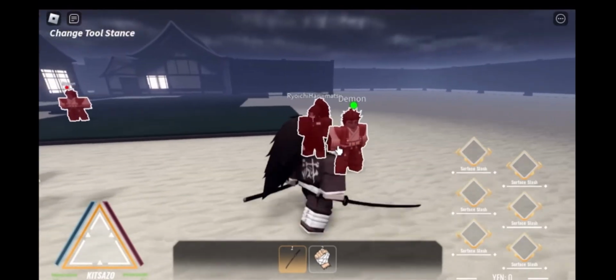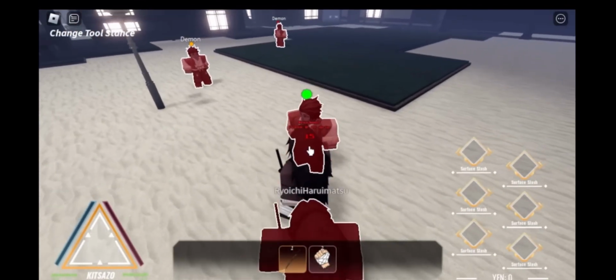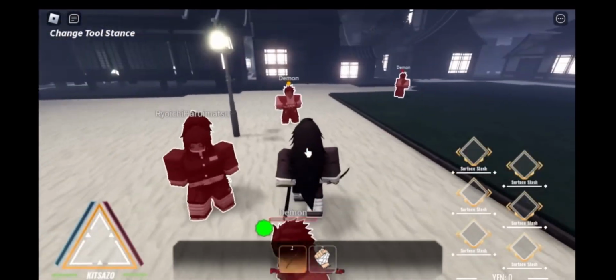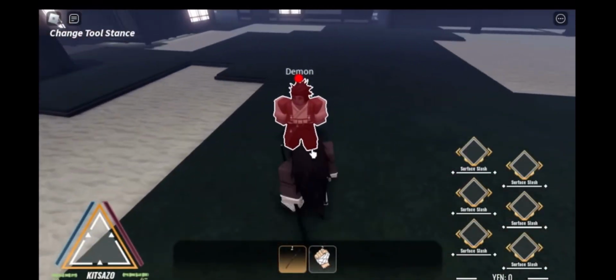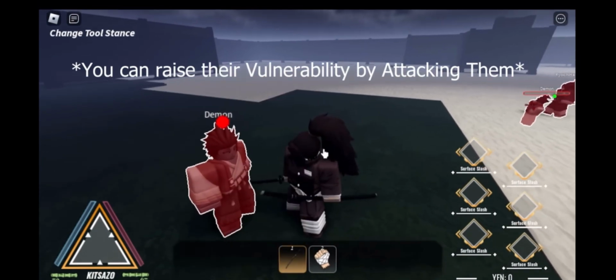As you can see, when I right click, there's no animation for it just yet, but you can see there's a hitbox, and I can basically one-tap them. Now that's depending on their actual vulnerability. So see this one is red, so it's a really low chance. I'm gonna kill him first try.